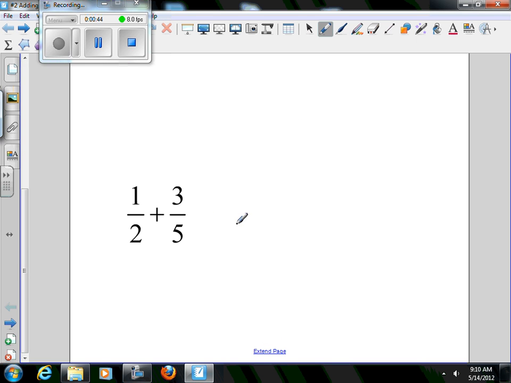Now, in this next problem, the denominators are different, so we have to find a common denominator. We're looking for a number that both 2 and 5 will go into, and let's use 10. That would be the smallest number they would both go into, which is always the easiest one to work with. That is the least common denominator. So we want to change these so that each fraction now has a 10 in the denominator. We're going to say 2 goes into 10 how many times, and it goes in 5.